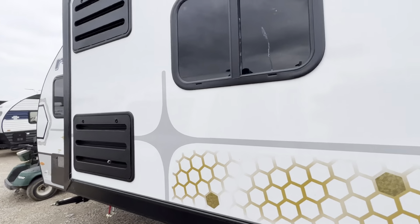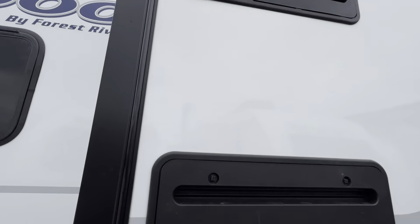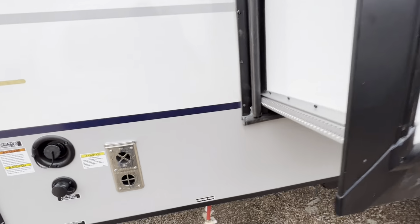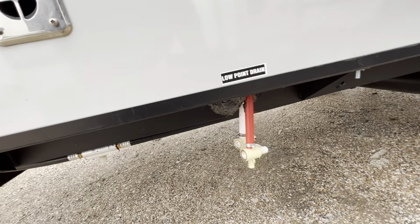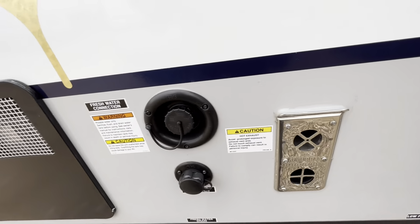This is a Schwintek slide system, super common with lightweight RVs. We also have these access points for your fridge as well if you need maintenance. And then we also have a low point drain for mini winterization right here as well. This is the intake and exhaust for the furnace, which is the main heat source for this RV.